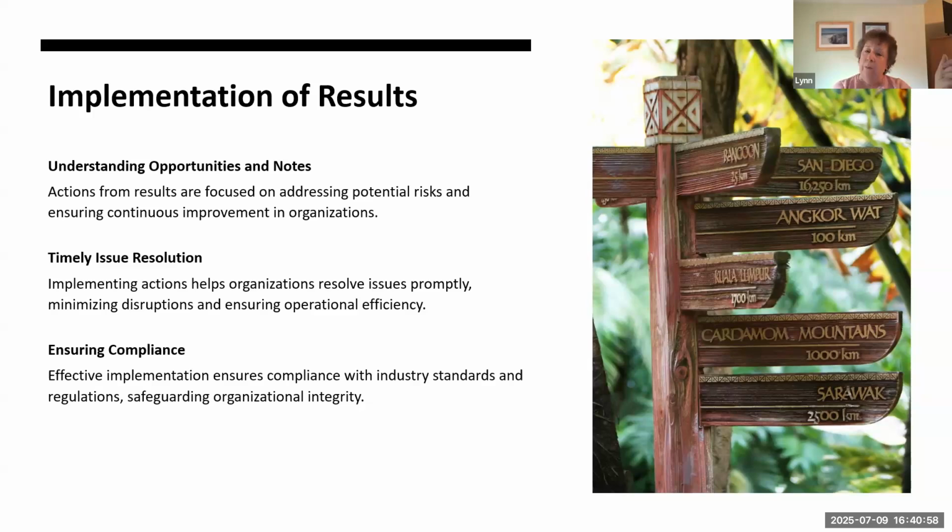So when we give the PowerPoint slides, if they see an opportunity, we put a little key on it as to where you'll find that in the heat map: the tab and the number of the practice. They go down there, they see that exact bullet from the PowerPoint slide with notes, again helping them understand the opportunity or the note. It's nice. Again, the timely issue resolution.